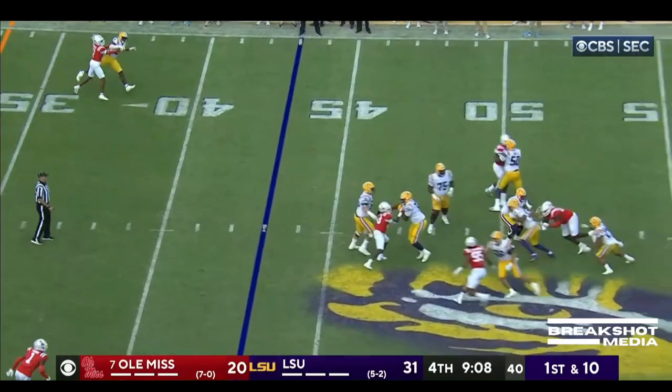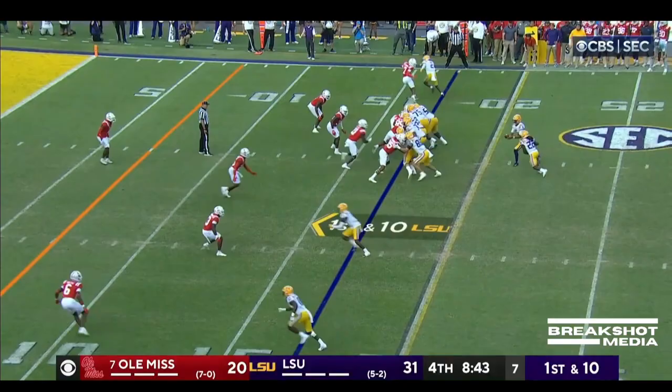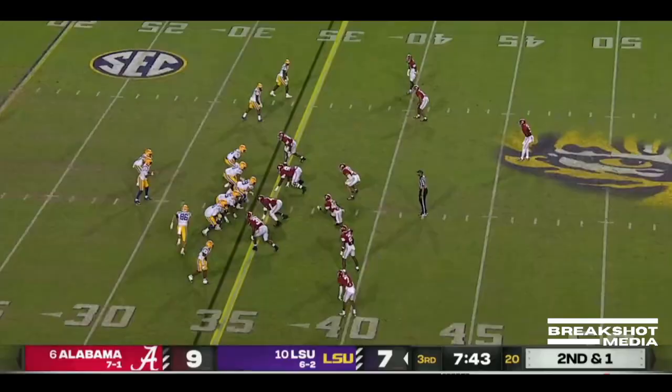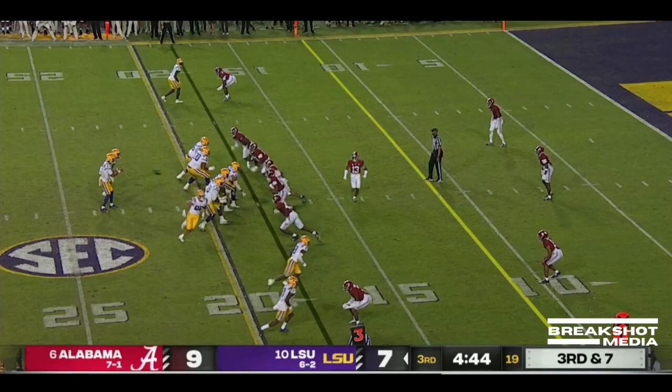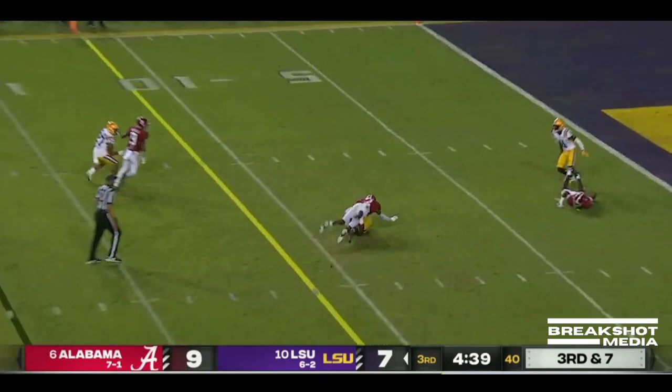Daniels in trouble, got out of it somehow. Jayden Daniels — right now they've only got 840 to hold on. Daniels again got out of there and he'll score again. Big play today — who can get free? Who can get some yards after the catch? Daniels dancing around, showing the improv skills, goes on the fast speed and the acceleration, and he'll slide. So he'll look to his right, now tries to buy some time, delivers over the middle, and the catch is made for a first down. This drive.